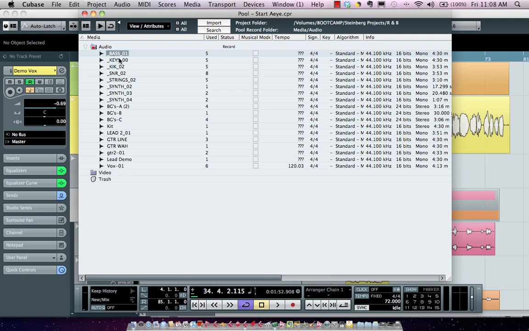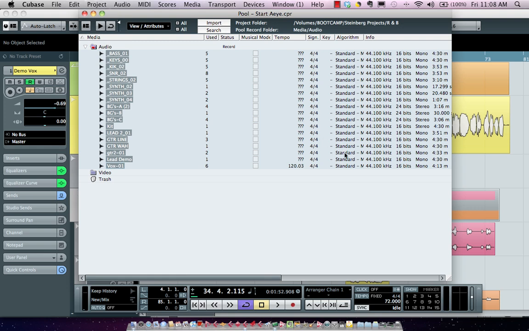So if I come over here, I'm going to select the top file, hold down my shift key, and select the bottom file. Now this song is recorded at a steady tempo of 72 beats a minute. As audio files are recorded into Cubase, they will actually be tempo stamped based on the tempo of your project. So if you're getting files from a different program, you can simply add this tempo stamp, type in 72, and since all the files are selected, they'll all be applied at 72 beats a minute.